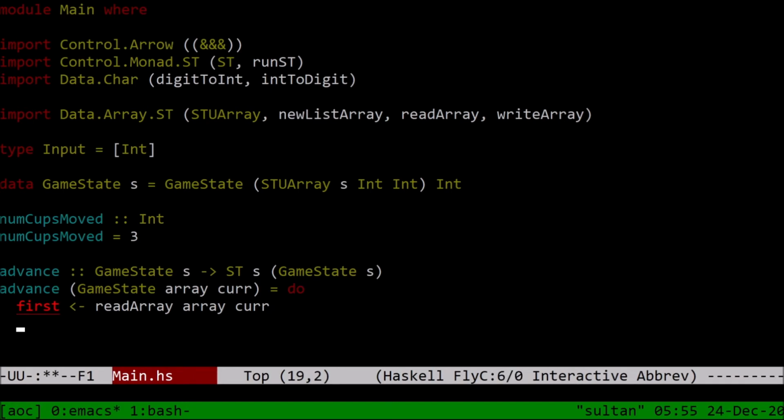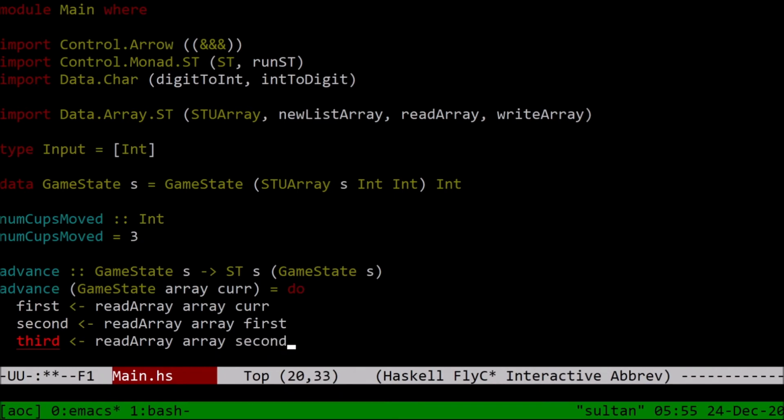Okay. And let's say second is readArray first. Third, readArray second. So these are the indices in the array of the 3 cups we are picking up, not the 3 cups that come after them.